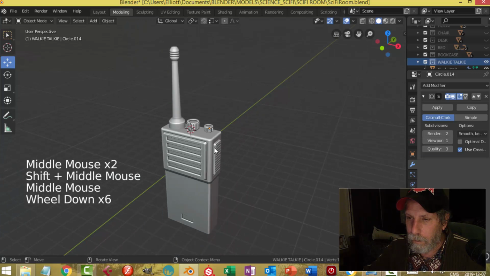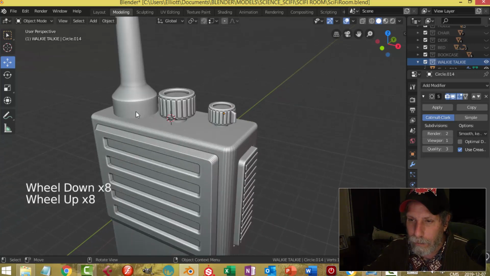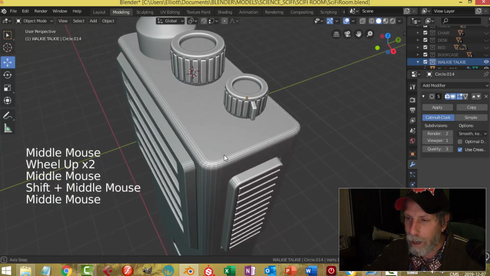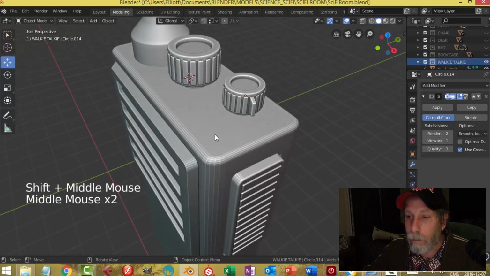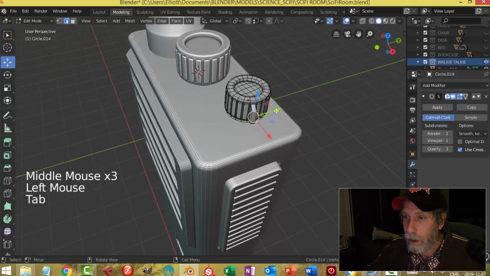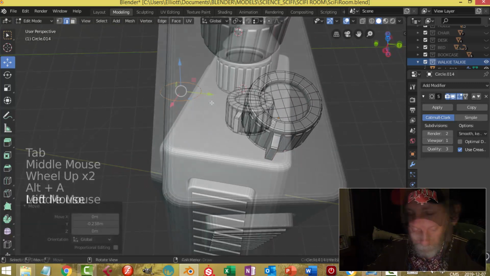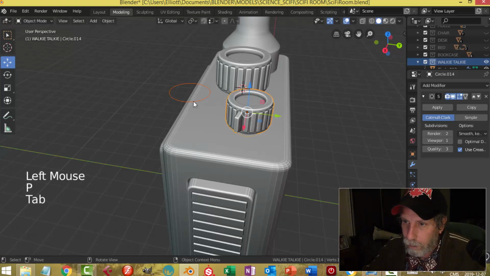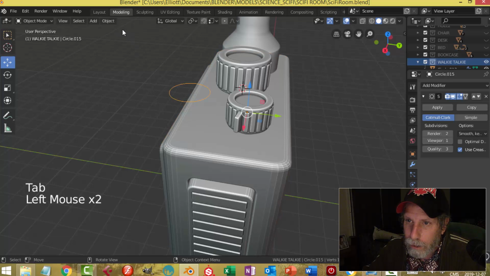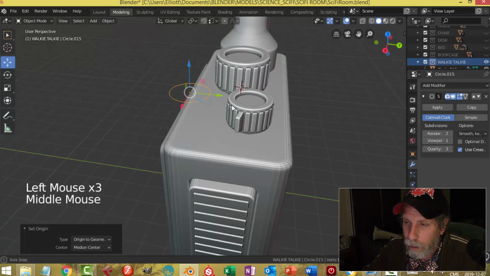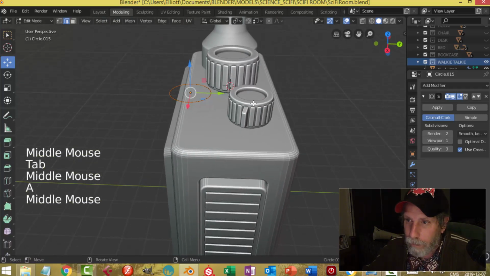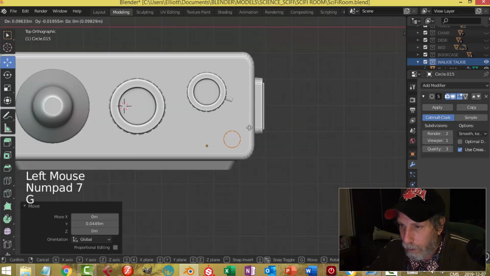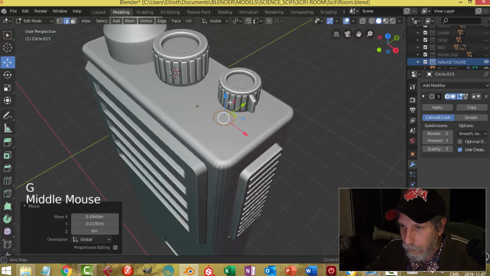Now, you're never going to see any indent if I was to make a little hole in there, so I don't think I will. However, for the little power light, I will. So I'm going to steal a circle from this, actually. I'm going to pull it out to there and break it out so it's its own object. Select it. Set the origin of geometry. Select it and scale it smaller. Hit 7, and I'm going to put a power light right about there.